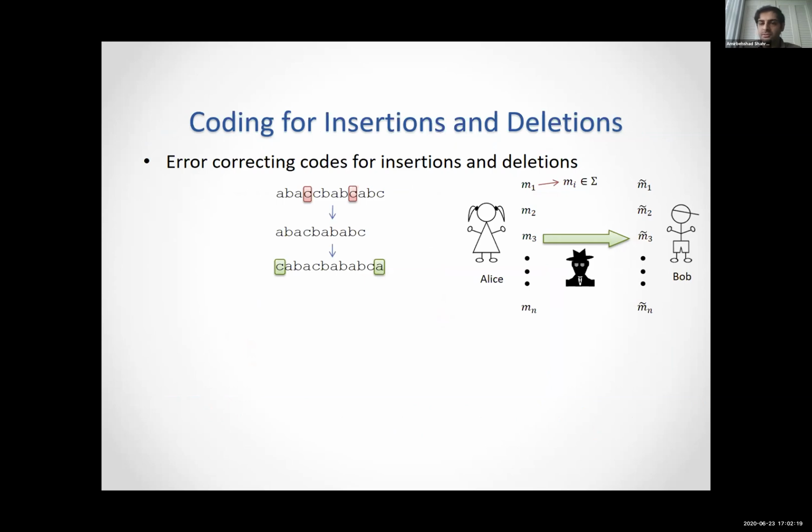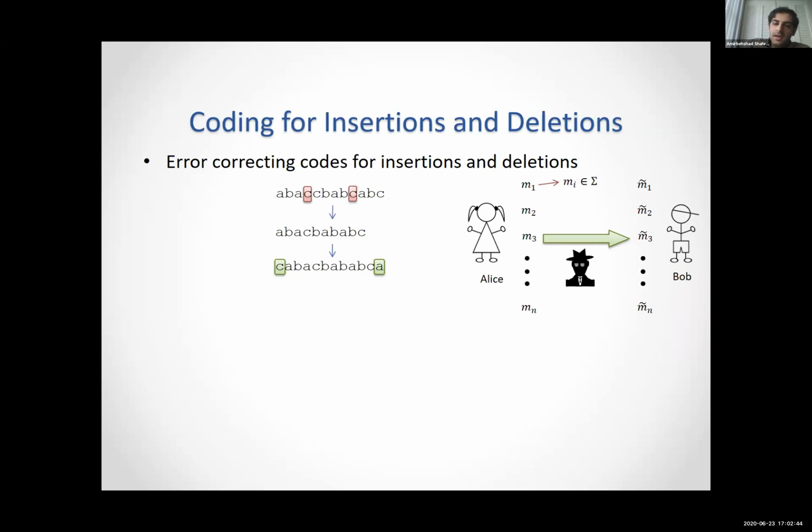Again, you have this general setup of Alice having a bunch of symbols out of some alphabet that she wants to send through to Bob. But the channel in the middle of these two is suffering from insertions and deletions. And here is just a very quick example of how insertions and deletions would look. Deletion is just eliminating the symbol without putting anything in its place. And an insertion would be inserting a symbol in the middle of the string, shifting everything after that one unit forward.